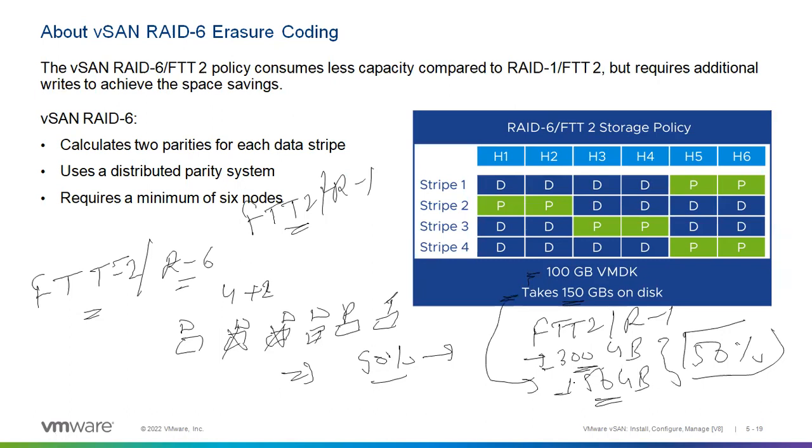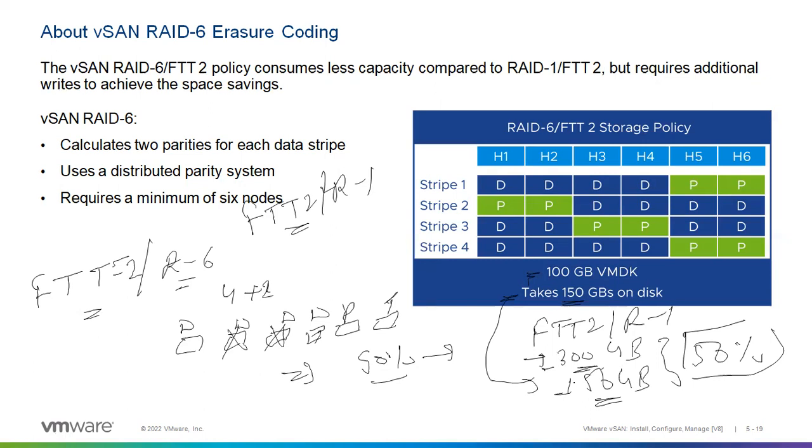But especially when you are planning a storage policy for where you are writing data so frequently, with higher IOPS, like your DB servers, a lot of queries coming and going back, Exchange server, your file server, kind of SharePoint. At that time, we would prefer to keep them on RAID 1 volumes, either FTT1 RAID 1, or if you are looking for more redundancy, then you can make FTT2 RAID 1.